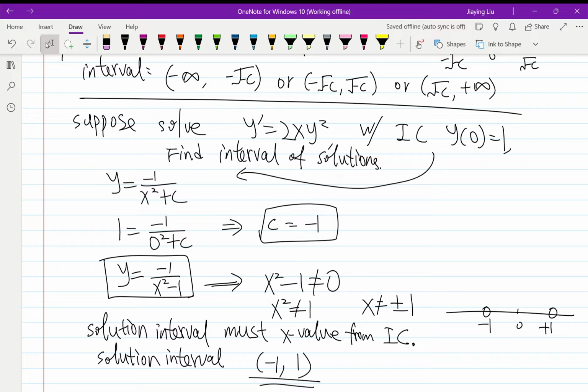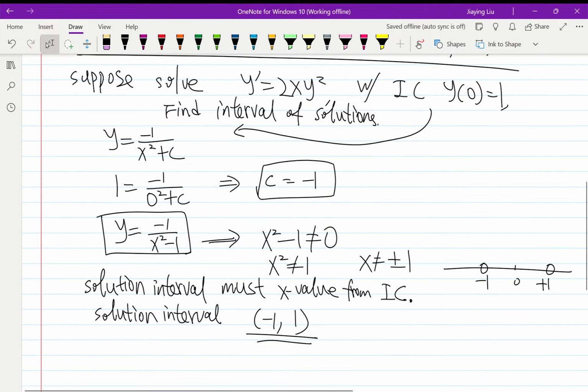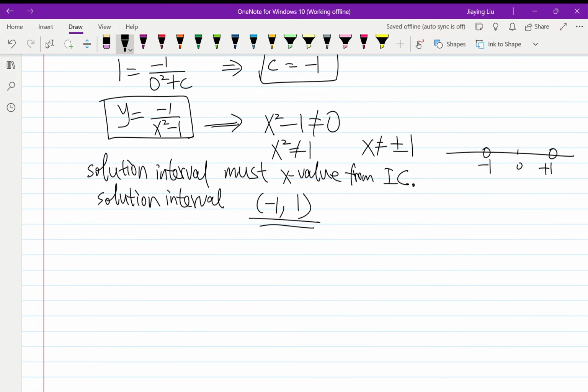I'm not hearing any questions, so any questions from the homework? Go ahead. Okay, does that clarify it? Yeah. It's basically that at the end you have the function, right? y equals some function. You just look at what x values can go in there, and what x cannot be, to make the function valid.